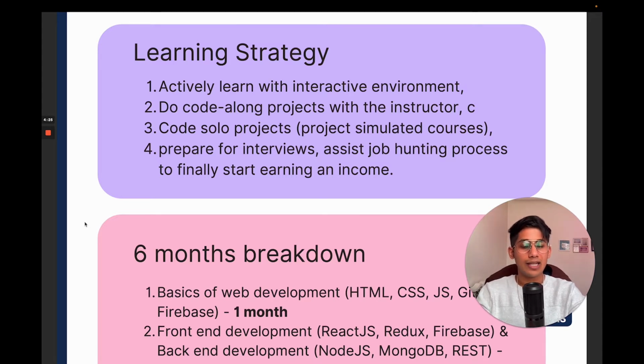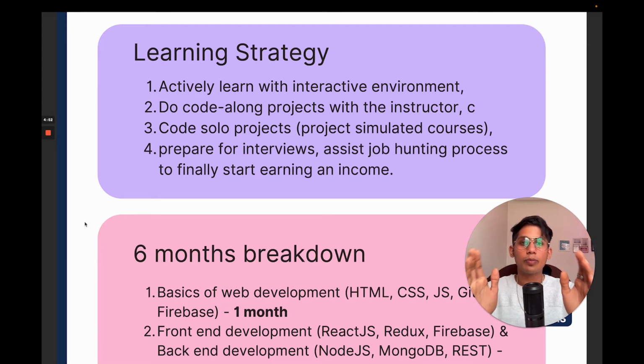So in these project simulated courses, for example, you'll build Twitter on your own, you'll build Instagram on your own, there's lots of things that you'll get to build on your own, right? But we've simulated this experience on the Zaio platform, right? So it's like how it would be in the real world, where you're working with a project manager. The project manager assigns a few tasks to you on the Trello board, and you're able to take those tasks and then move the tickets from one column to another, right?